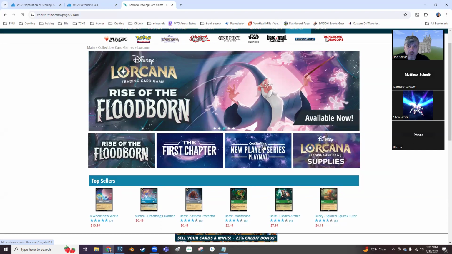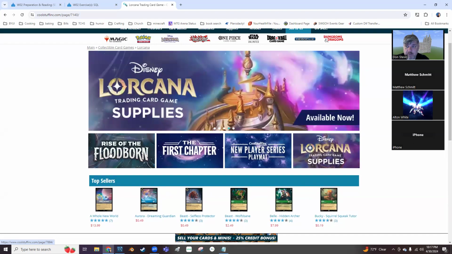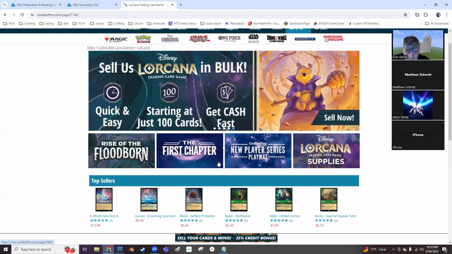Let's call it versions. Versions, Rise of the Floodborn. So I'd have a table of games with Lorcana here. I'd have a table with revisions with Rise of the Floodborn here, and I'd have a table between them because I don't know if Yu-Gi-Oh is going to have something called Rise of the Floodborn or something else in the first chapter. So I need to have a table between them to match them up. So I have a table for games, a table for versions, and then a table called game versions.